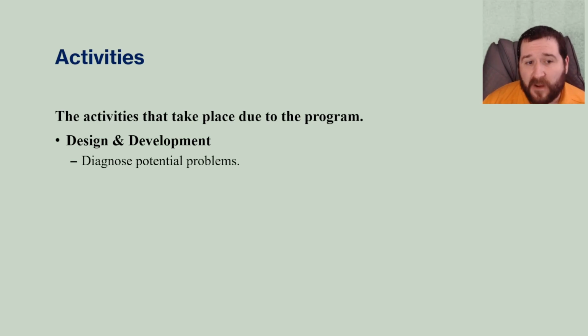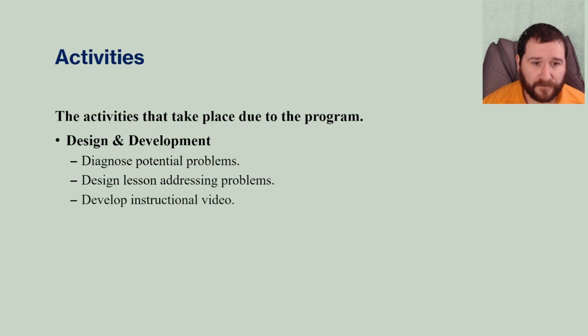where we might have to diagnose potential problems on the job site. If we're talking more a consulting gig, maybe you have to go find the problem first. And then once we know the issue, we should be designing lessons addressing these problems or addressing the content that we need to teach. Maybe we're developing instructional materials. So maybe in a consulting job, you diagnose a problem, you design a lesson on how to fix it, and then you develop a video that we can push out to employees on how to solve that problem. So this is an example of what that design and development phase might look like.